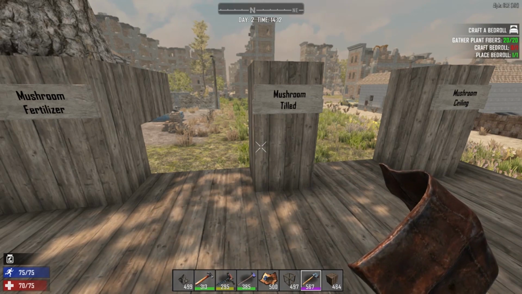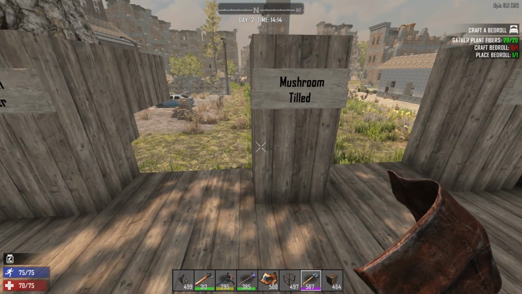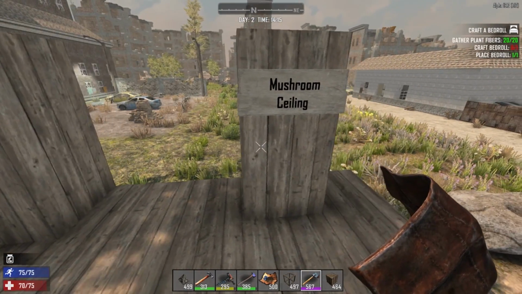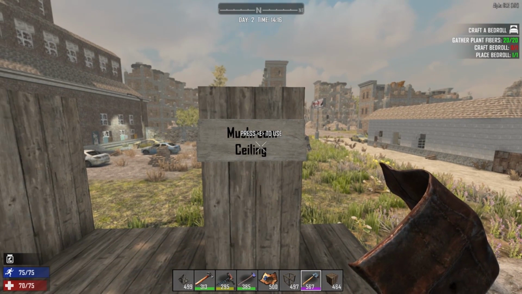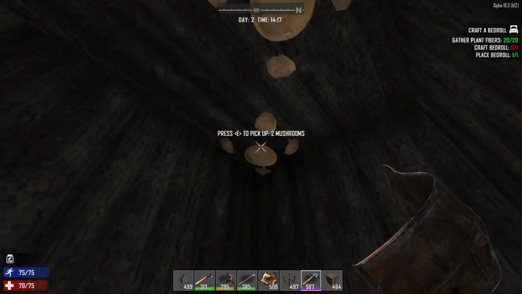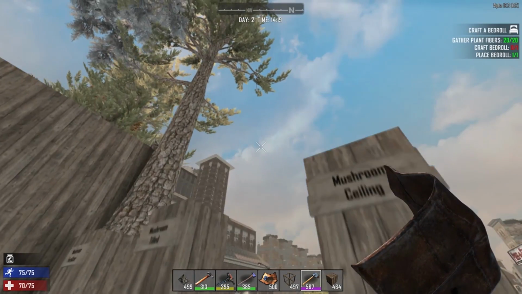You could grow them in complete darkness. Now you're thinking, well, is there any benefit to growing them in complete darkness? The answer is absolutely not. So first off, we planted some mushrooms on the ceiling here, which we know does not yield anything special. So here they are on the ceiling, fully grown, only returning 2 mushrooms.